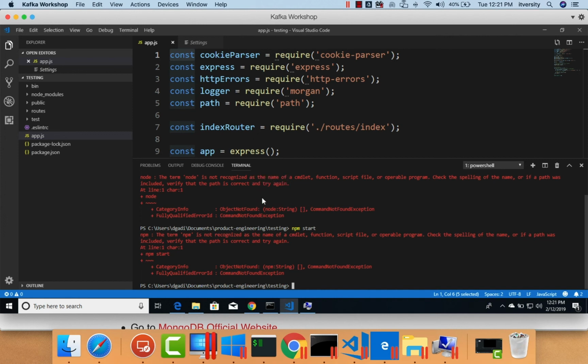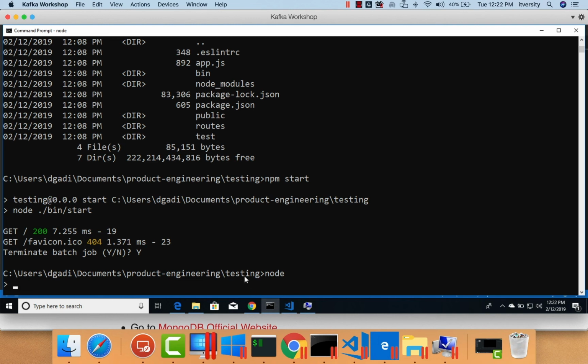I don't know how to make sure these commands run using the terminal which is launched as part of Visual Studio Code. If we use the DOS prompt, we are able to launch Node and also run the application using npm start. Both of them are working using DOS prompt. So when we use Windows, we will try to use DOS prompt and we will try to start the application rather than using the terminal that comes as part of Visual Studio Code.